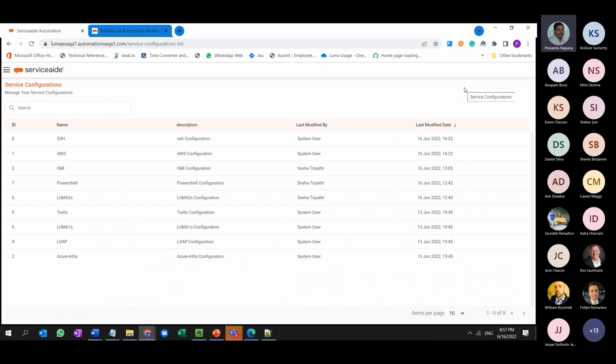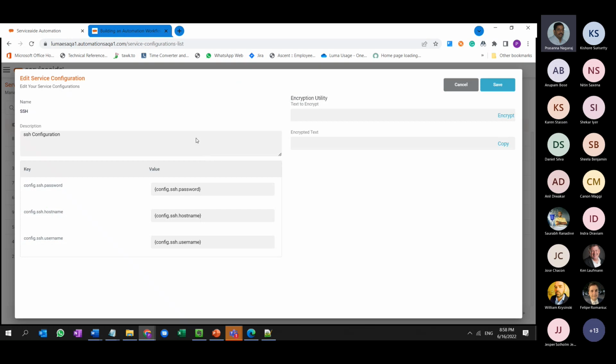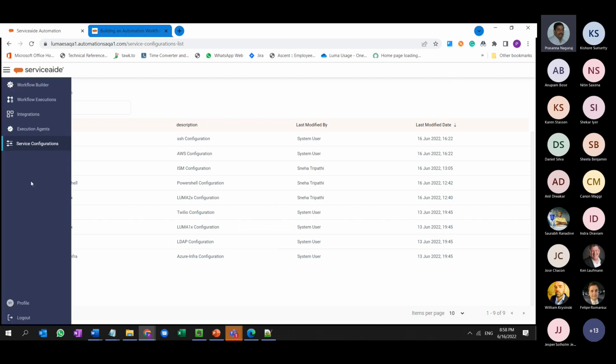Similarly, we have other service configurations, and the MuleSoft connectors have been built reading that particular configuration so that it's not hard coded. So you have the ability to configure it at the customer place. Similar to what we have in Luma, we use the encryption facility to encrypt the passwords and other things and store them. The customer, and we, will not have the ability to decrypt and get the password. So that's how it's saved in the system. That's about the service configuration.